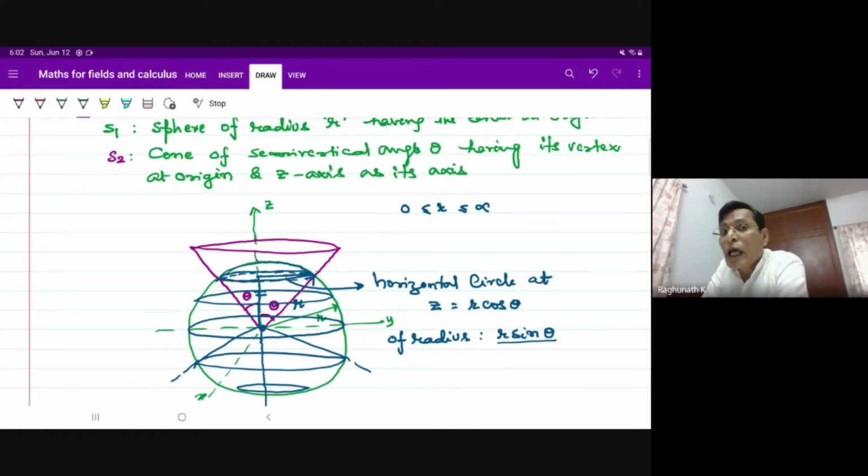What is the range of values of theta? To cover the entire sphere, I need to vary theta only from 0 less than or equal to theta less than or equal to pi. Correct only, no? Theta cannot be varied beyond. The maximum value of theta to cover the entire sphere is pi. Pi by 2 will produce the greatest circle, of maximum radius r equal to the radius of the sphere, at z equal to 0. Till pi, if I go, it will go down with the radius also decreasing towards 0. Sin theta is 0 at 0 and pi.